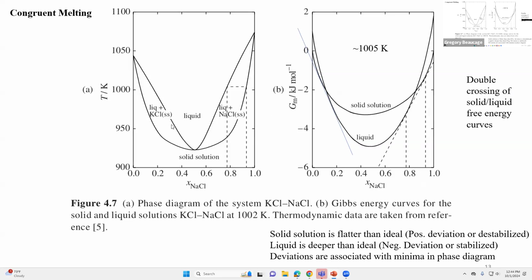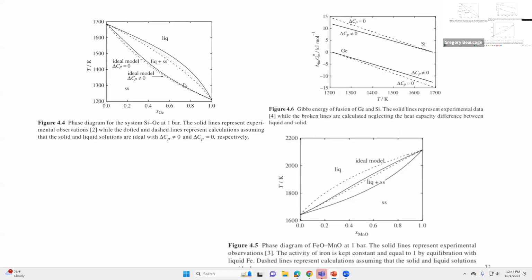You can also have conditions where either the liquid is stabilized compared to the solid solution. In other words, this is really like an ideal. For the two, it's really ideal mixing. When you get the solid solution like this, there's no interaction enthalpy between the germanium and silicon. They can't distinguish between each other. So you get a solid solution curve like this.